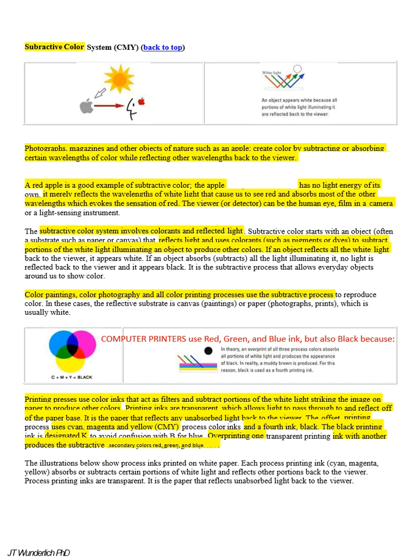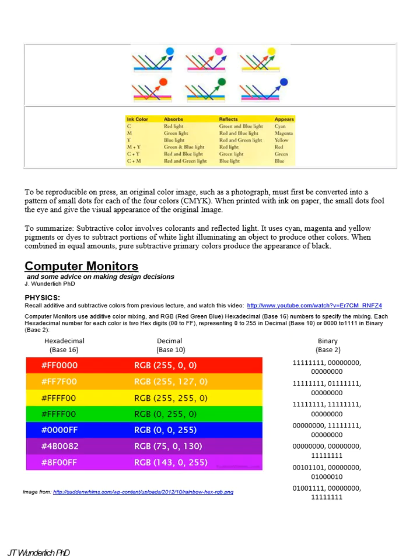Now subtractive color is a different thing. That is a function of reflectance. So when you look at a red apple, what you're seeing is the only color that's not being absorbed. And that's how computer printers work. You can read about this later and understand how the printing works in computer printers, because it's a reflective thing that you're looking at. So the ink has to work such that it's a subtractive color process. And then a little more here, you can look into the RGB values if you're interested.